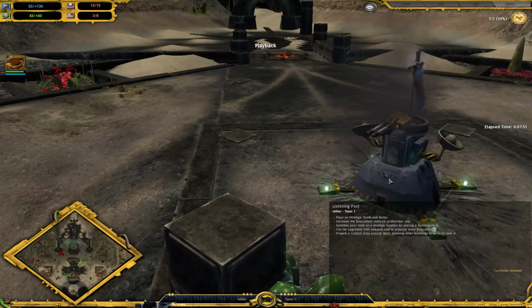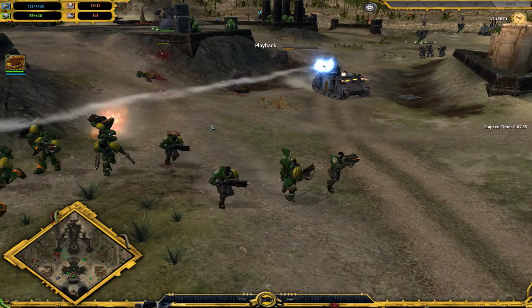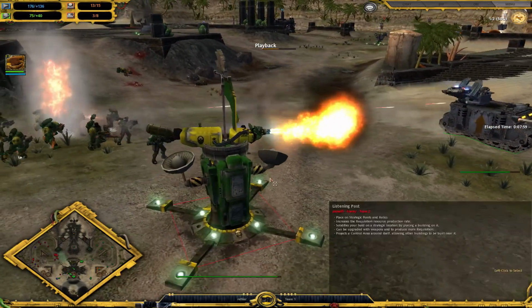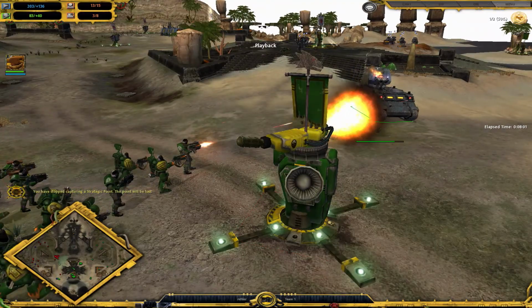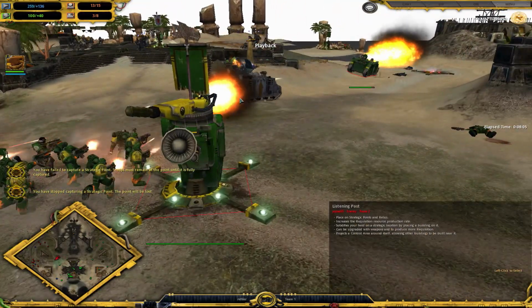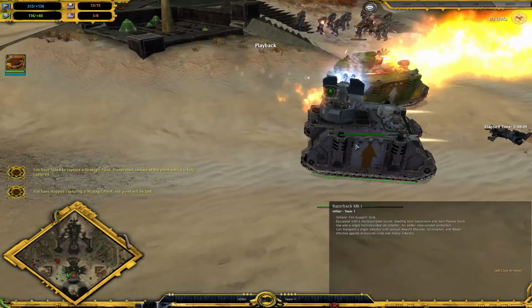We actually have a listening post add-on for the weapon, which is nice, if some Razorbacks will come over. Razorback Mark 1 has plasma pistols on each side and twin-linked lascannons, so it is good against infantry and vehicles. Now shooting this other Razorback in the back. Haha, Razorback in the back, but you know what I mean.